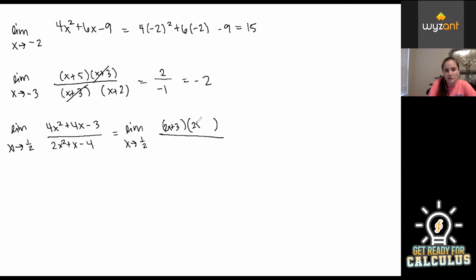and 2x minus 1. And then on bottom, if you do the same thing, you'd get 2x minus 1 and x plus 4. Okay. So when you plug in 1/2, you still get that 0 there, but because the 1/2 will cancel out, you're able to just plug into the next step. So we would get 1 plus 3 on top, so 4. And on bottom, we'll get 4.5. So that's just going to go to 8/9.